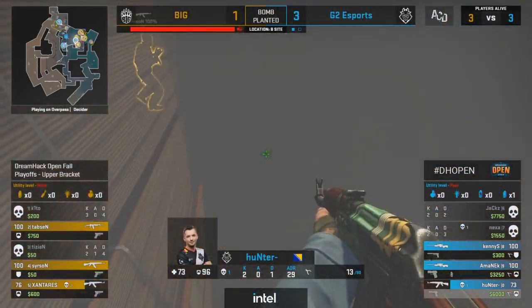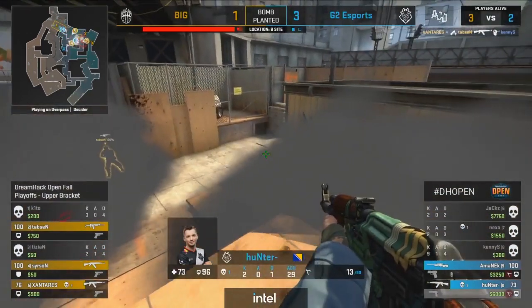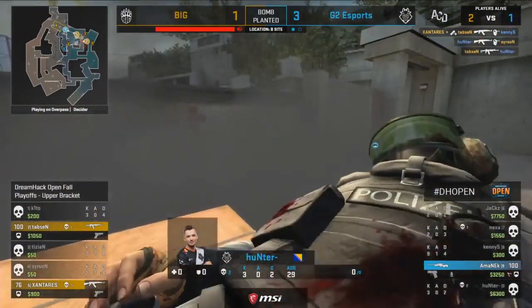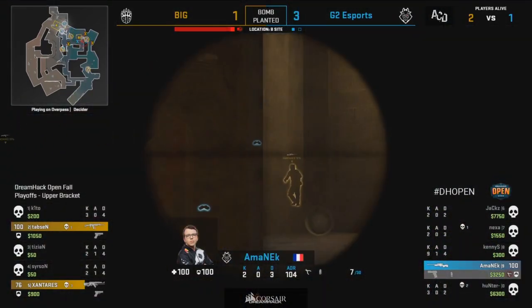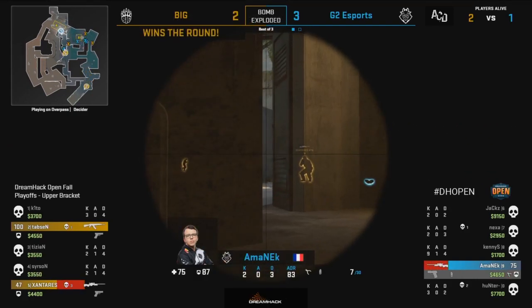Hunter jumps to the top of the site, trying to catch T's within it, and they don't know he's here. They're trying to sniff him out, but he goes over the top of it as Xantares finds yet another kill. It's Hunter to finally answer, but he is bested. It's only Amanek from the heavens above. 6th round. Of course, trailing by 1, but well equipped.